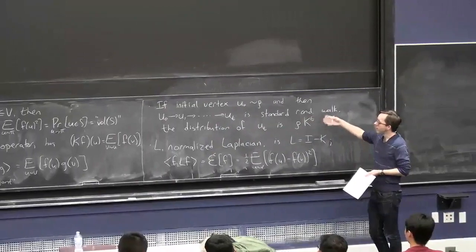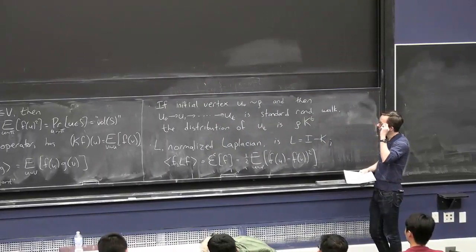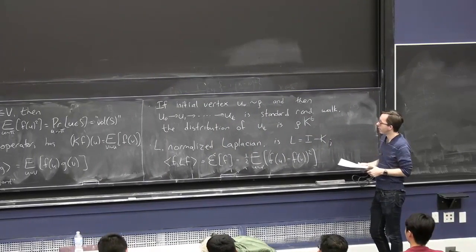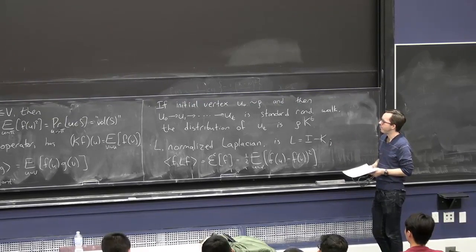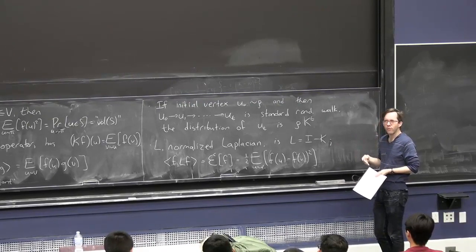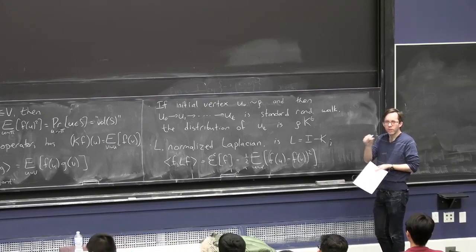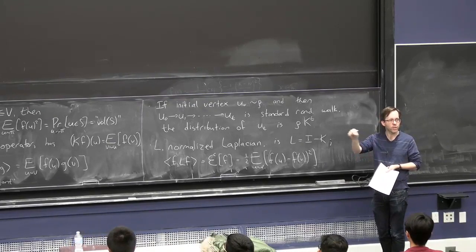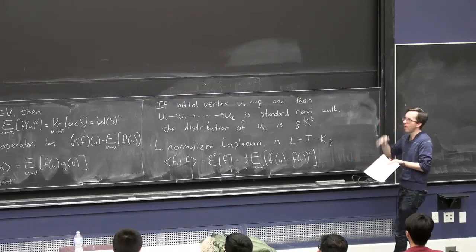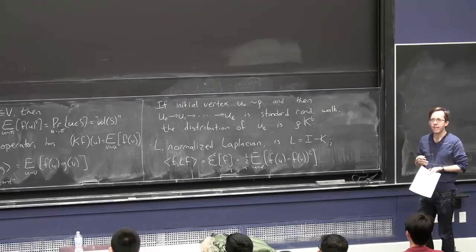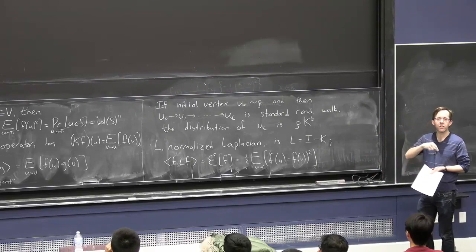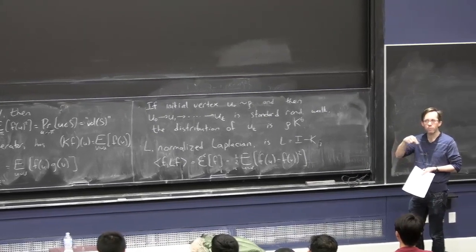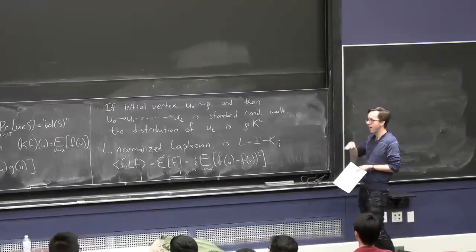As I said, we were motivated to introduce the K operator because of thinking about random walk on graphs. And remember, when you're thinking of this random walk on graph, when you actually do it, you're tracking the location of a particular vertex as time goes on. You're hopping from vertex to vertex. But in a more abstract sense, what you should really do is keep track of the probability distribution on where the vertex in the random walk will be as time goes on.